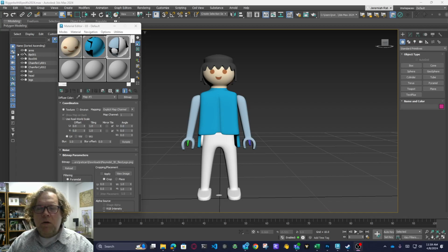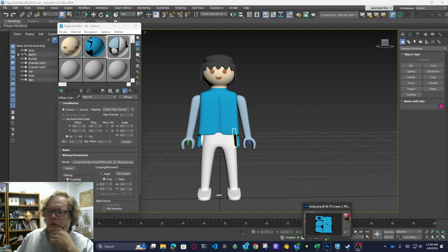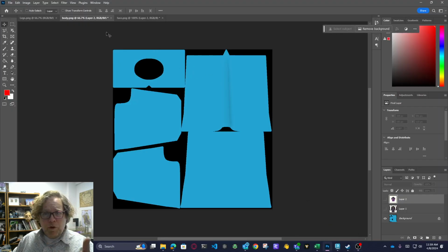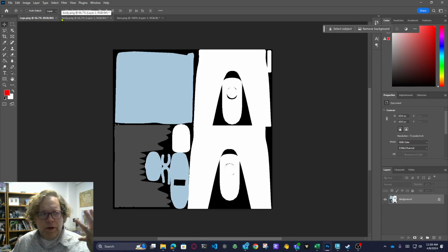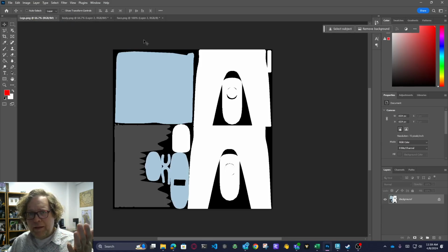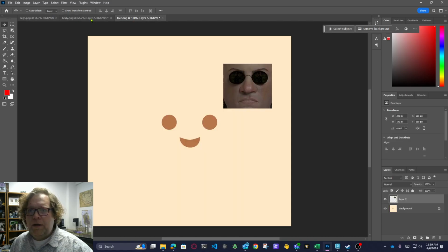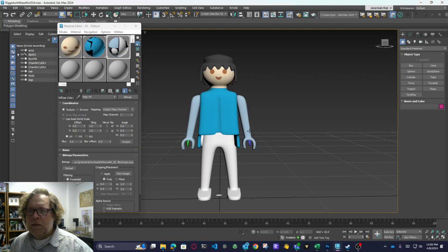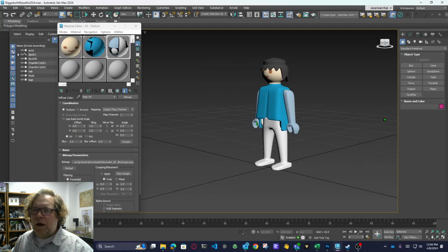Okay, I wanted to make a little video about modifying our Playmobil character to match the scene that we're wanting to use for our final project. So I created a new version of this, and you'll find three different textures in that link that this file uses: legs PNG, body PNG, and face PNG. You can see already where I'm going with this, maybe. Spoiler. And we have our model inside of Max.